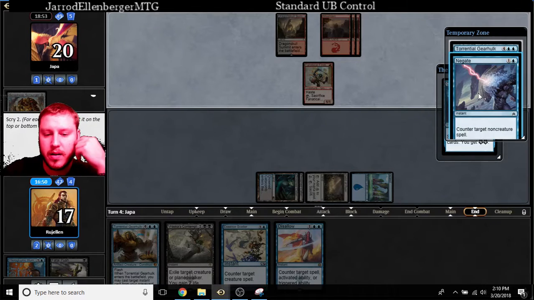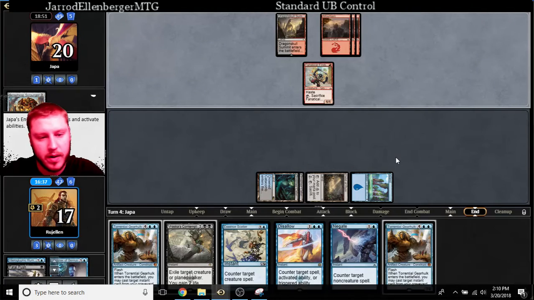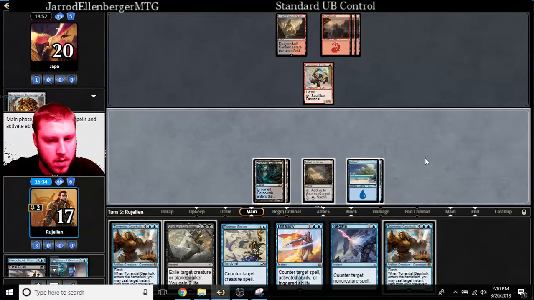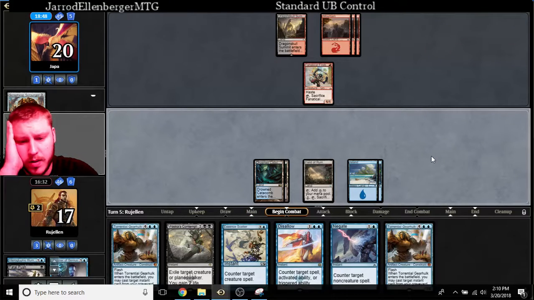I would like to find another land. For that reason, maybe we're supposed to push the Torrential Gearhulk. I'm gonna top both. We're gonna find a land. Pass that right on back to our opponent.